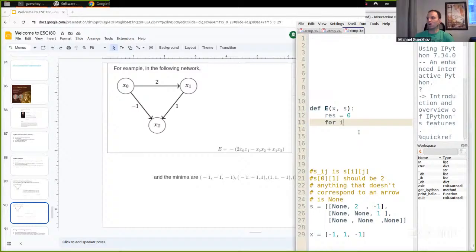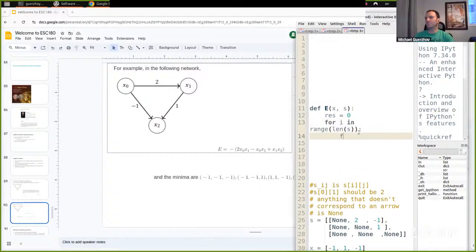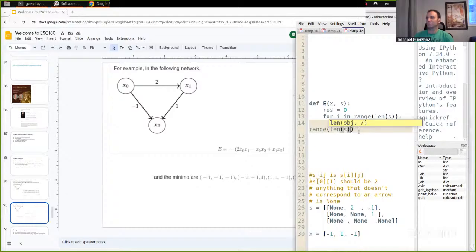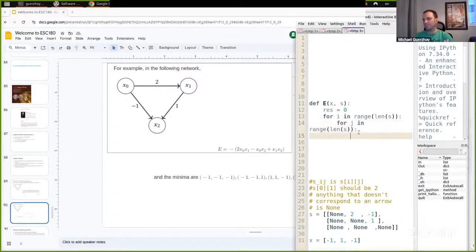So I'll say for i in range length S, and I'll say for j in range length S. So S has got to be square.